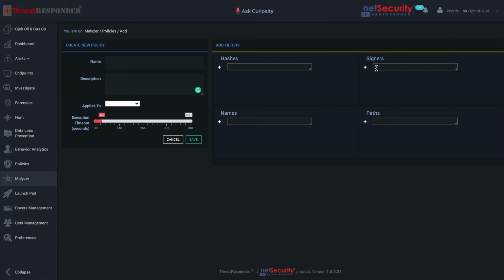So you may say, you know what, any file that is signed by any company or by a specific signer, you want to automatically analyze it. Or you may specify a file by its name, or by the file location of the file in question.